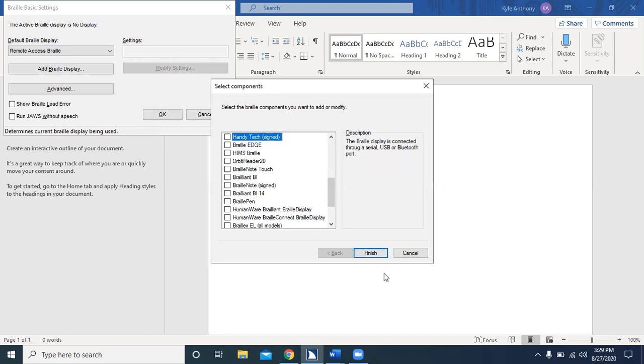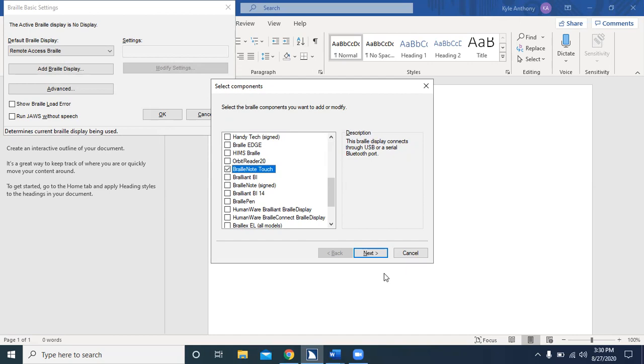H, Braille display not checked. Actually, you know what, I'm going to have you up arrow to the BrailleNote Touch, because typically we do the combination, but I think I'm going to change that a little bit. Go ahead and up arrow probably about 5 times, and you can hear BrailleNote Touch not checked, 19 of 30. And remember, checkbox, the only way you can check it is hit space bar.